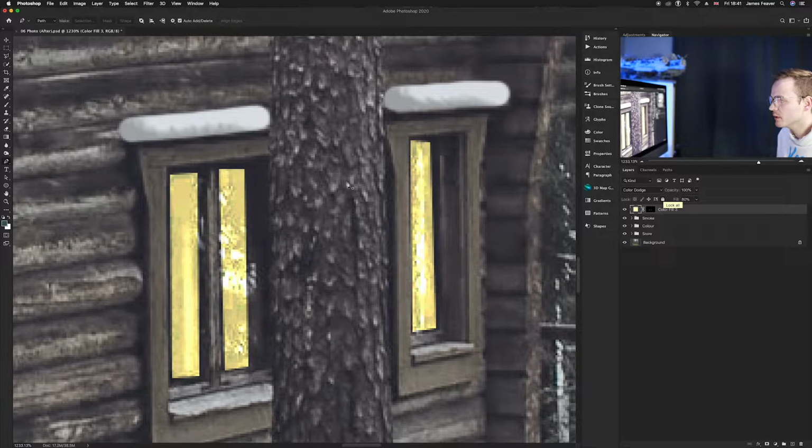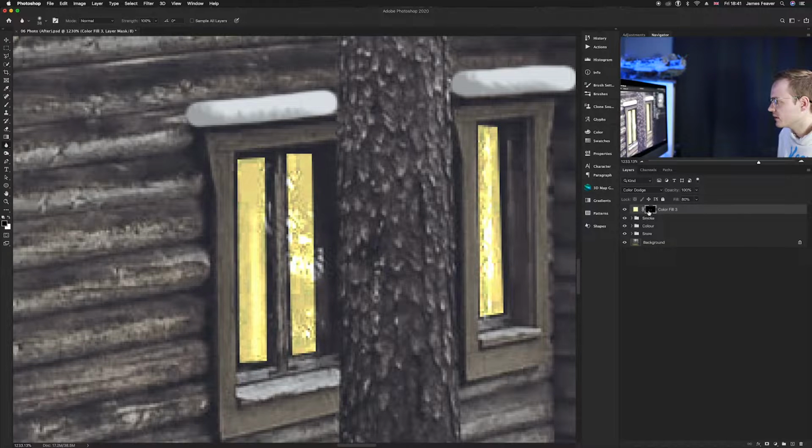So what we can do is we can go select over on the right hand side here, we can go to our blur tool. And the blur tool acts very similar to the brush tool, but instead of painting, it actually blurs areas. So we make sure that we've got our layer mask selected. We'll just run over the edges, and as you can see, it blurs that layer mask really nicely for us.